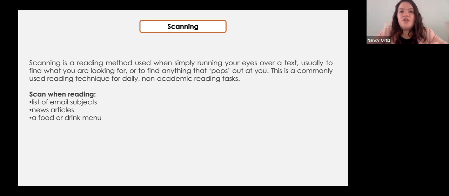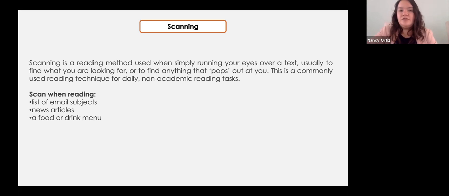It's a method you use by just running your eyes over a text, okay? Usually when you look for keywords, for example, in those questions, the word attempted in line A, paragraph 2, means, then you can scan. You don't need to read the whole paragraph, just scan for that word, okay? So this is a commonly used technique for exams when they ask you for specific words. Words, dates, okay? If the question involves a date, then you just go ahead and look for those dates.